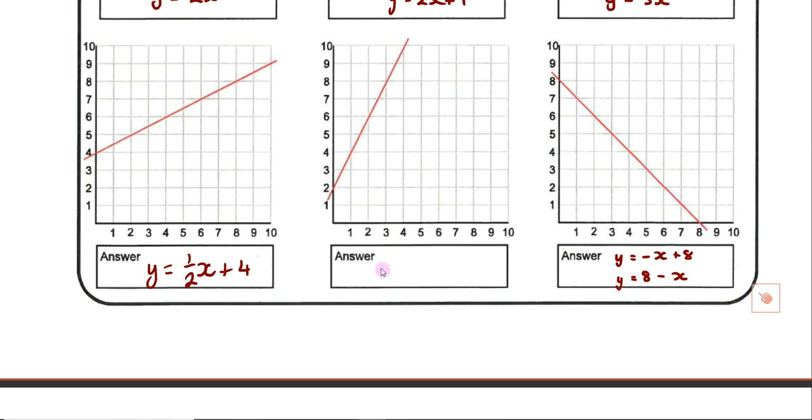This one? Y equals 2x plus 2. Good. Is it okay if you write it like the opposite way? It's fine. I noticed that's what you were doing. Last lesson, but it is fine. What you would do, you remember though, when we were writing equations, the standard way to write an equation was to always put the x's first. So if it was x squared, we would put x squared first, then the x, then the constant. That's the normal way to write it. So the way everyone's expecting to see it is if I've got an x, it comes first.